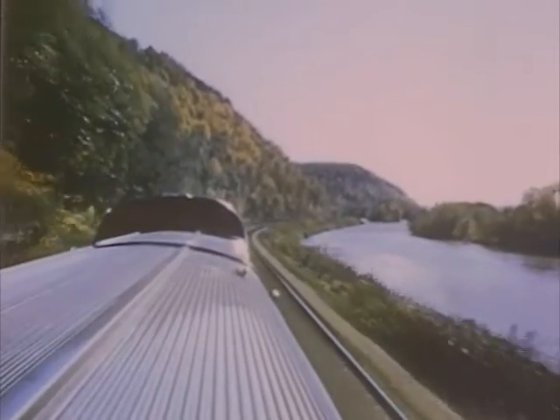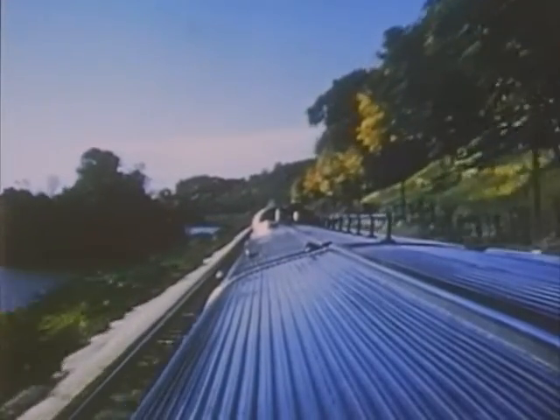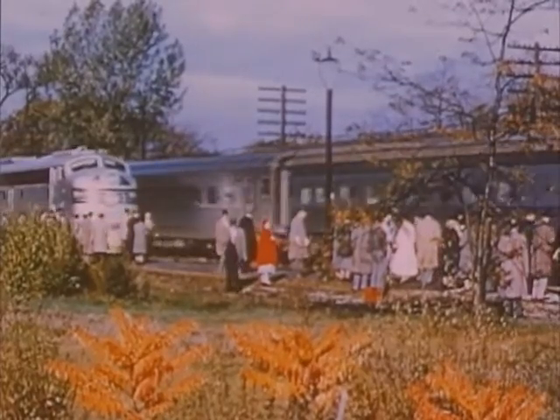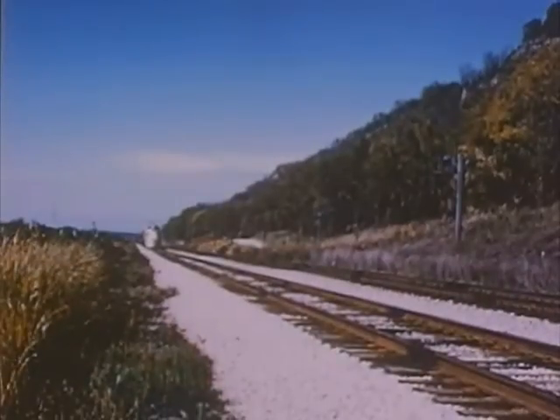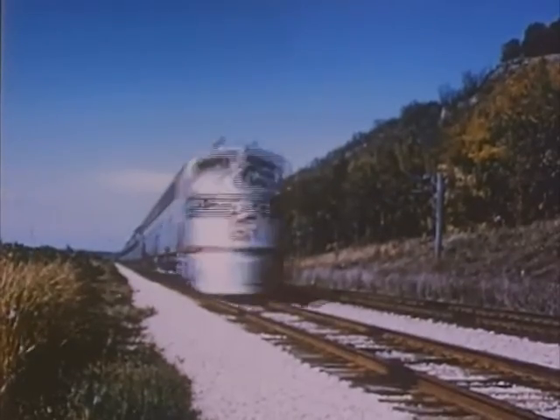The trip beside the Mississippi, however, is one of unfamiliar sights and constant change. There are the dams and the locks, and an endless variety of barge and tanker churn their snail-like pace upstream. Hemmed against the shore by high bluffs, the passenger racing at speeds of 80 miles an hour has a sense of having left mid-America far astern.